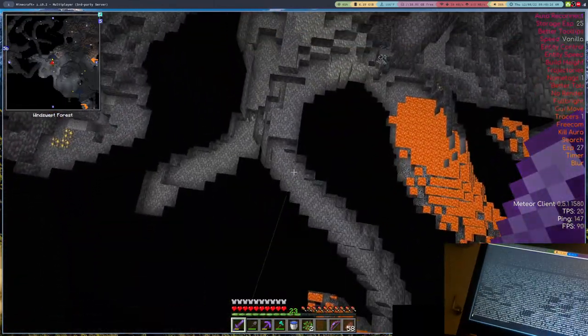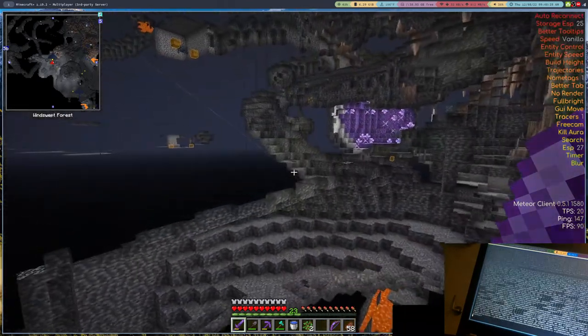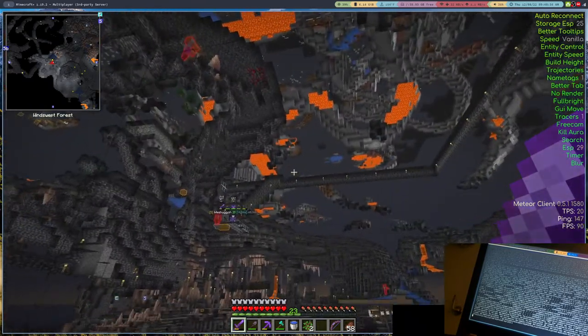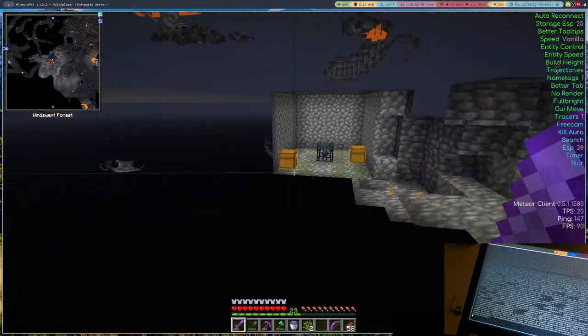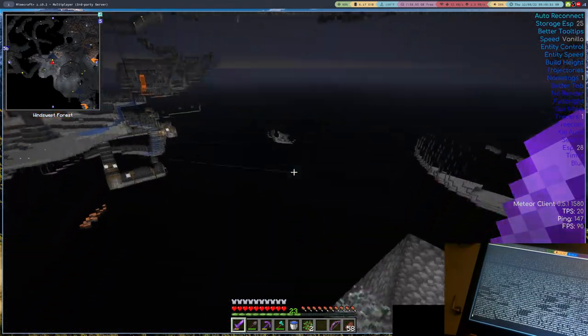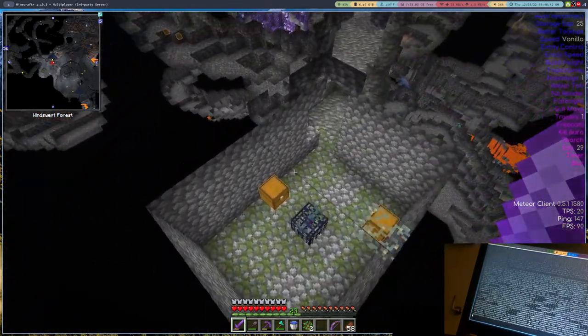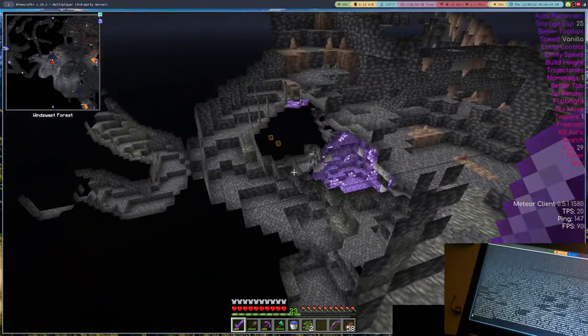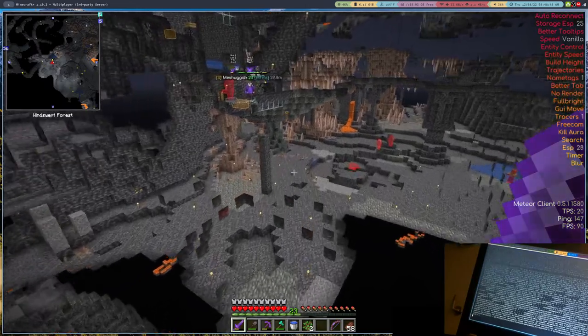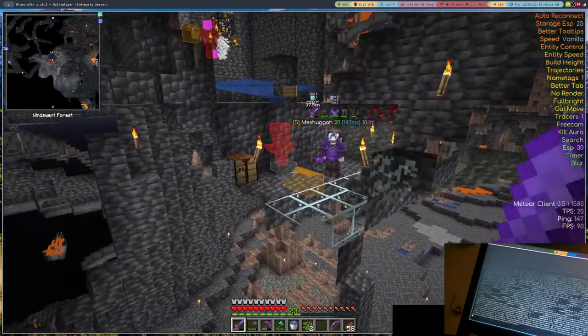All I can do is look for, well, there's diamonds here. I could get to that crystal thing. Yeah, see? I guess I can make a farm out of this. All I gotta do is just make a stairway down to here. I don't know. What's the point if you only use one at a time? I might as well just stay at this one.